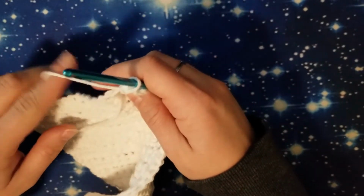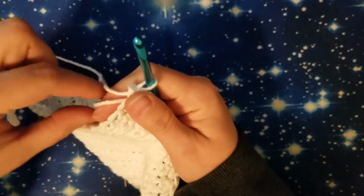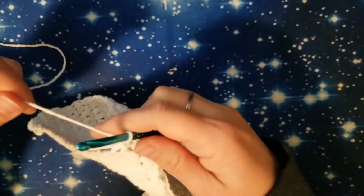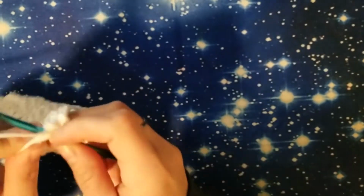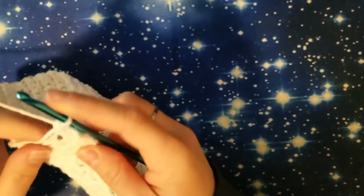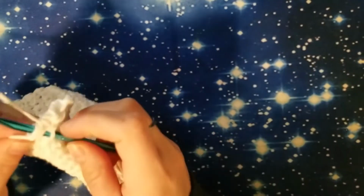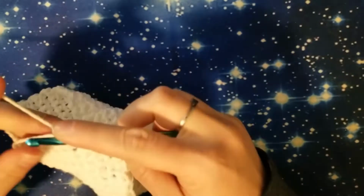So as you're working along the edge, you can see that you have the yarn that you started with. If you want to, you can crochet around the yarn. I'll show you how to do that right now to help hide it. If not, once I'm finished doing the edging, I'll show you how to hide the strings with the yarn needle, which is something you can do with both instead of doing it this way if you don't want to.